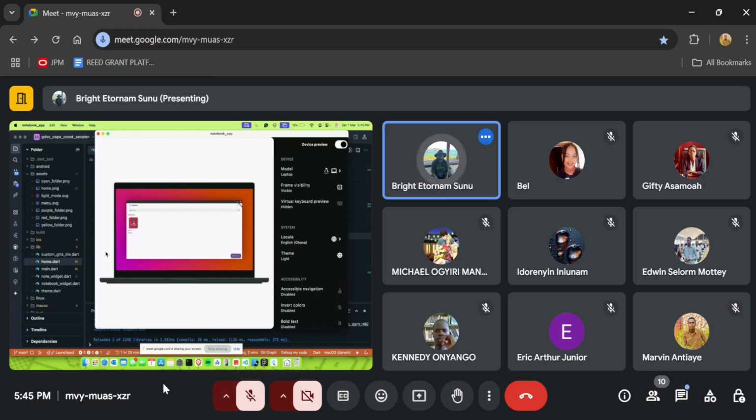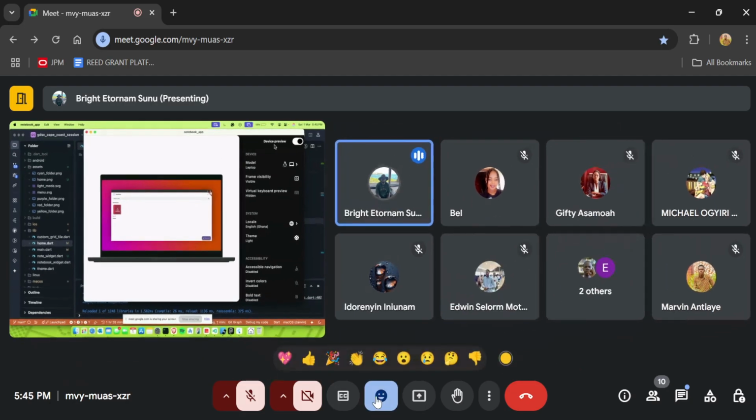So the first one is, whether it is responsive. Generally, it depends on how your UI is supposed to be. You can see my screen, right? This plugin is mocking what we built running on a desktop.